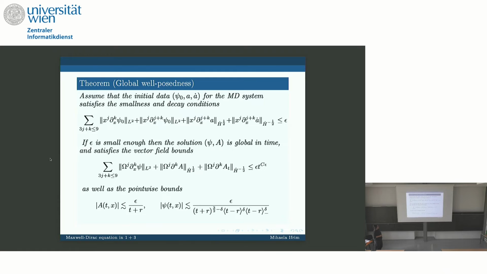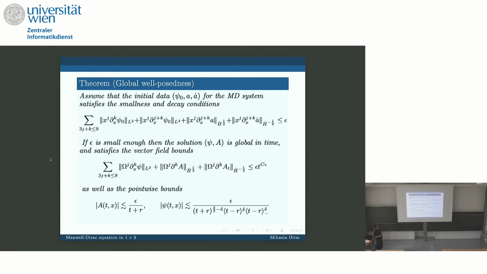We might go for lowering the number of vector fields. I don't know how easy that will be, but for now we are using 3 vector fields. And you can see here that those norms are the vector fields and the derivatives applied to the initial data, but at initial time. So this has both derivatives and vector fields. And we measure this, so we have both initial functions, psi 0 and a.